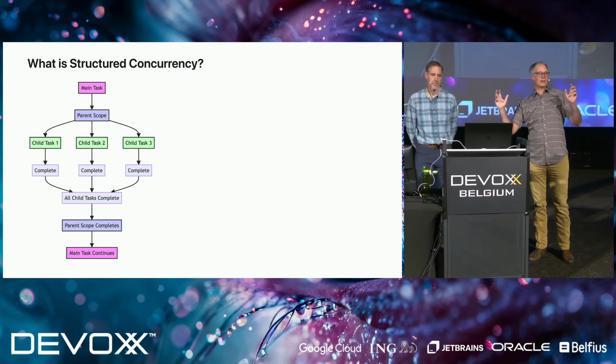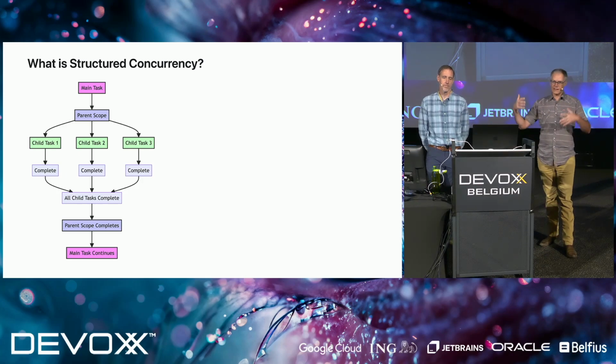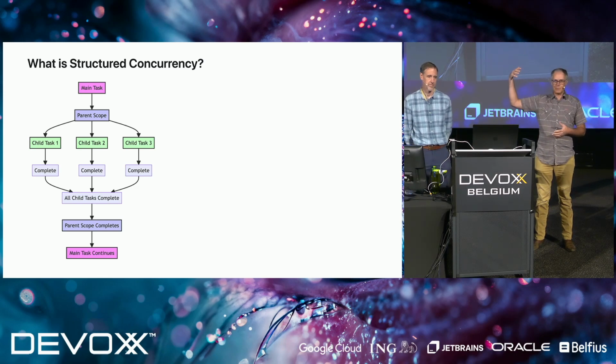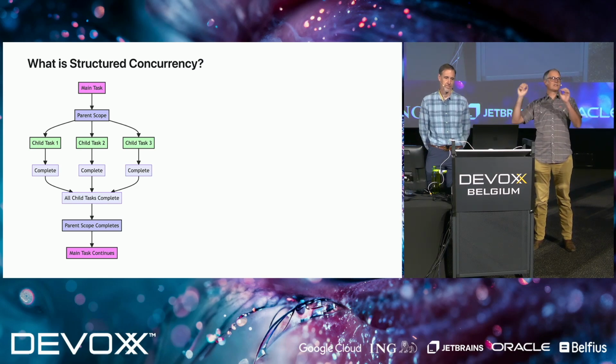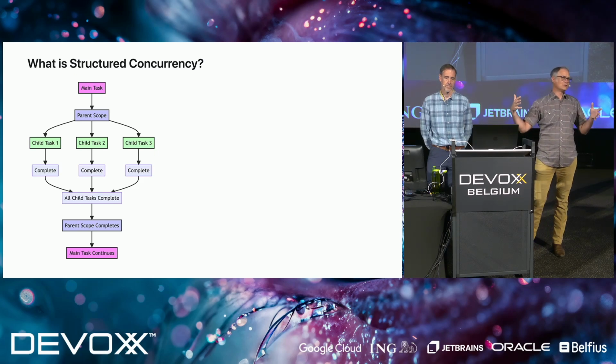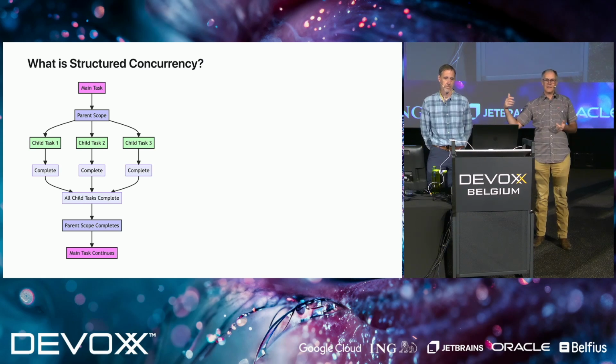So the structure of structured concurrency generally is a hierarchy. It's kind of like a tree. What we do is we have our main task that's happening, and then we create a scope. And the scope is this way to delineate a boundary and create the actual structure. We then put children tasks into the scope, and then there are different ways that we can decide what happens to complete the scope or say that we're done.